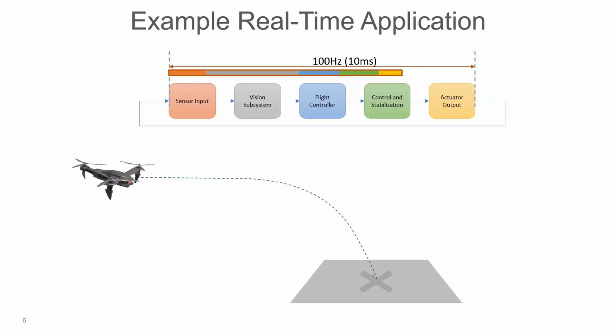The individual algorithms require a certain amount of time to execute, as shown by the width of different colored bars. To accurately land my drone, I need to get the camera input, run my object detection and classification algorithms, and control my path to land my drone, and this has to happen within the 10 millisecond time frame. A control loop outside this time window of 10 milliseconds may result in decreased stability and reduced control as the drone flies towards the target.